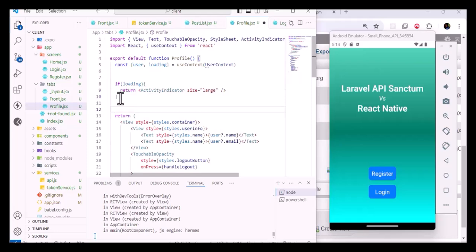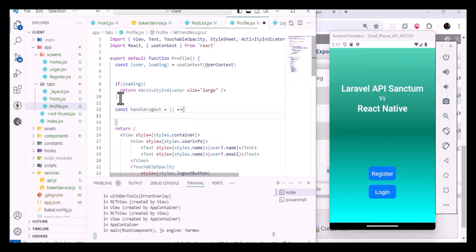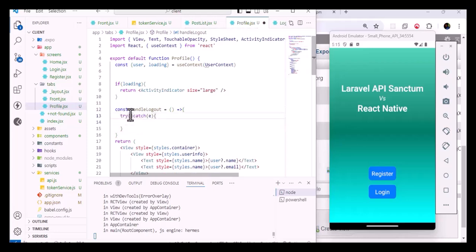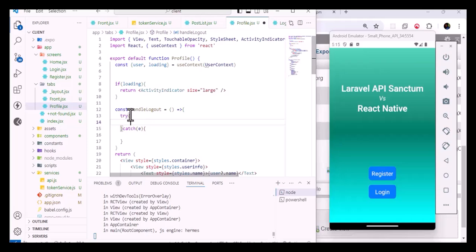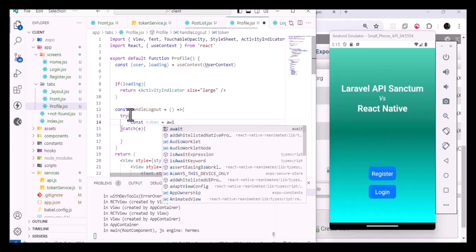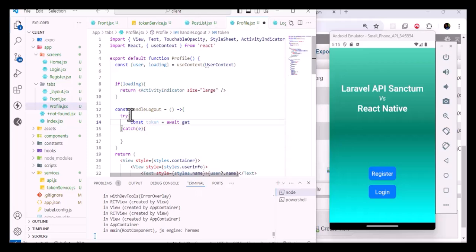logout. So simply let's have try catch block, const token here is equal to await get token that comes from the service used to access the saved token.